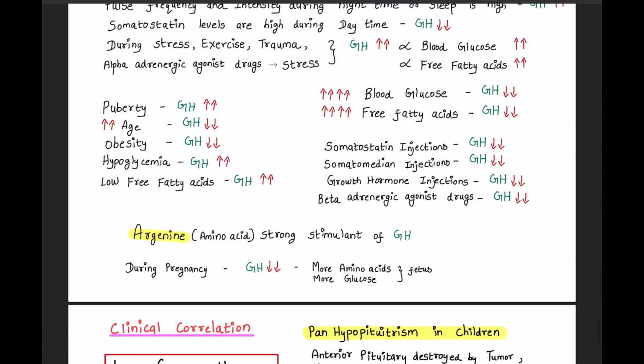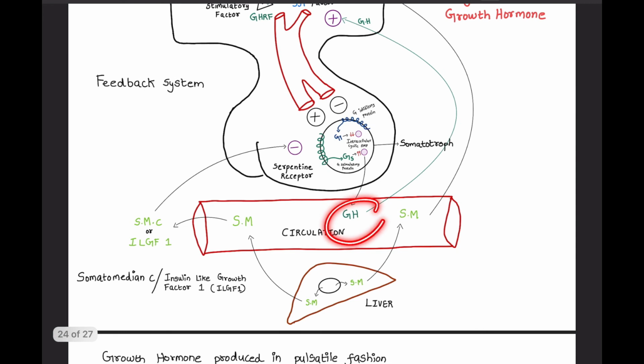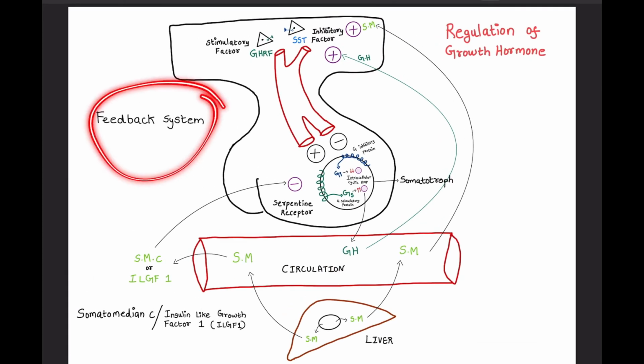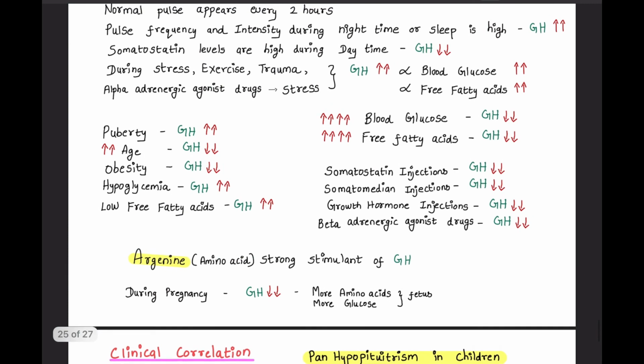What if you take beta adrenergic agonist drugs? As I have mentioned earlier, these alpha adrenergic agonist drugs are taken during stress. During stress, your growth hormone is increased above the normal level. So if you further take beta adrenergic agonist drugs, there will be a very large increase in the growth hormone levels. As I have discussed earlier, if there is a higher level, the growth hormone levels will decrease automatically through the regulation or feedback system. So please understand the concepts.